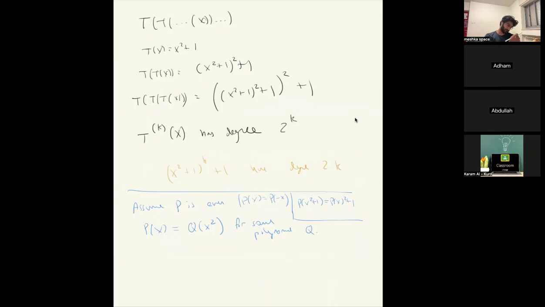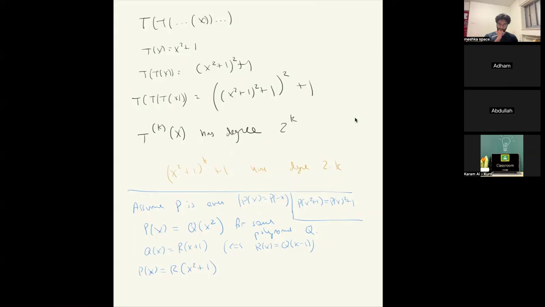So what you do, you write q of x equals r of x minus r of x plus 1. Okay. Equivalently, it means that r of x equals q of x minus 1. I just shifted the input, so I shifted the roots. It's a straightforward thing. But what it means now is that p of x is equal to r of x squared plus 1.